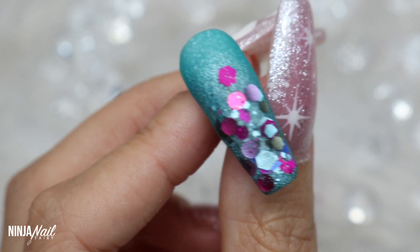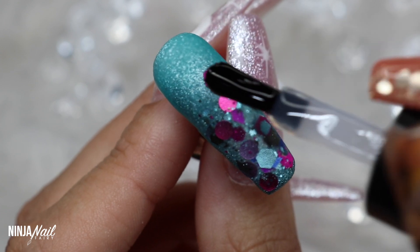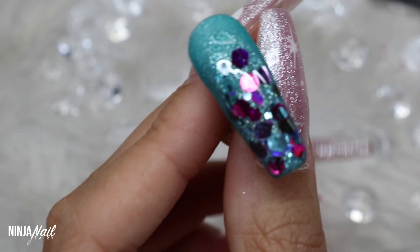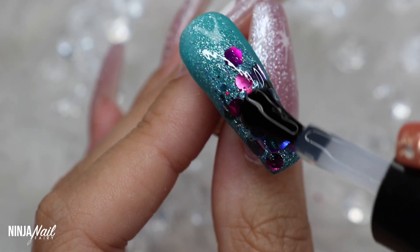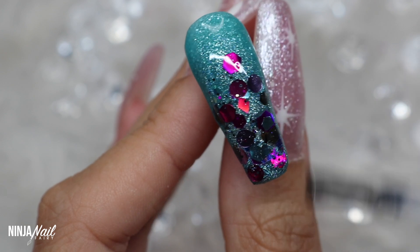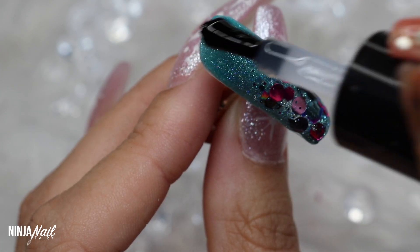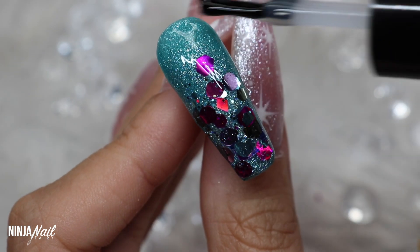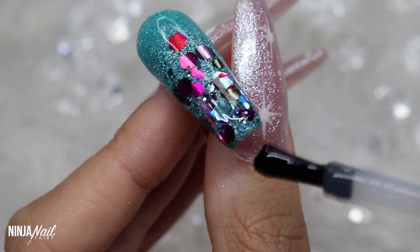Anyway, the acrylic has set and this is how we are looking! I'm going to come in now and top coat with Super Gloss. Honestly, oh — look at those pieces of glitter, they just look gorgeous. It was too much for the camera to handle, as you can see it literally just went out of focus. I love how it looks — absolutely stunning. Once I finish top coating I'm going to cure in the lamp for a full 60 seconds and then that will be this look finished.